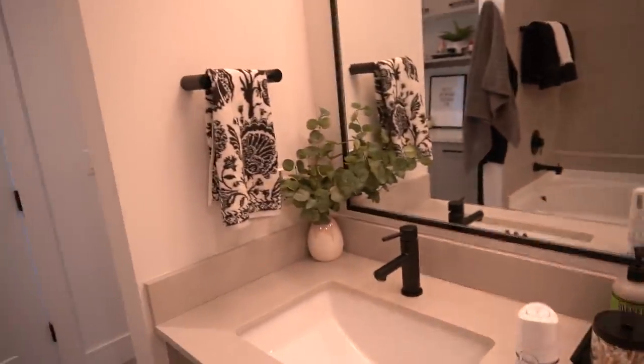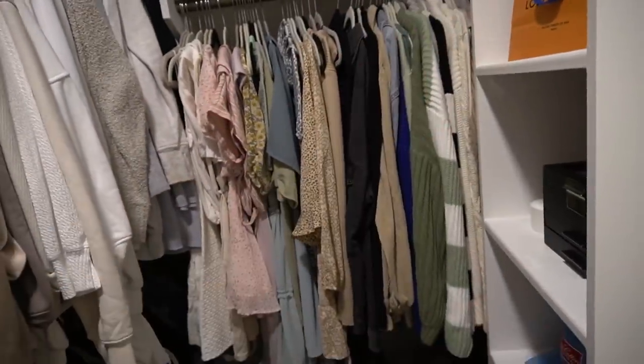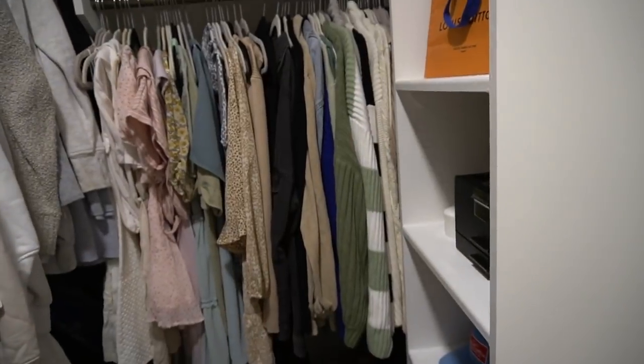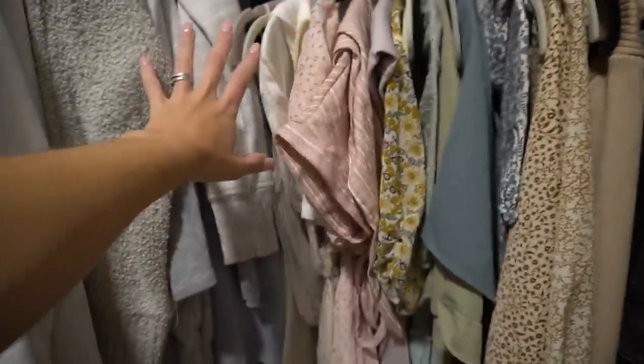The bathroom's looking good — I like the plant in the corner with the little hand towel. Since I showed the closet yesterday, I actually switched everything around because I had so much of my stuff on one side but Griffin's clothes were right there, and we'd be in each other's way. So now all my clothes are on these racks over here with my shoes and purses, and we both have our belts, hats, and joy box. I put all my dresses and jumpsuits here and all my winter stuff on this rack — I'll switch it around when winter comes.